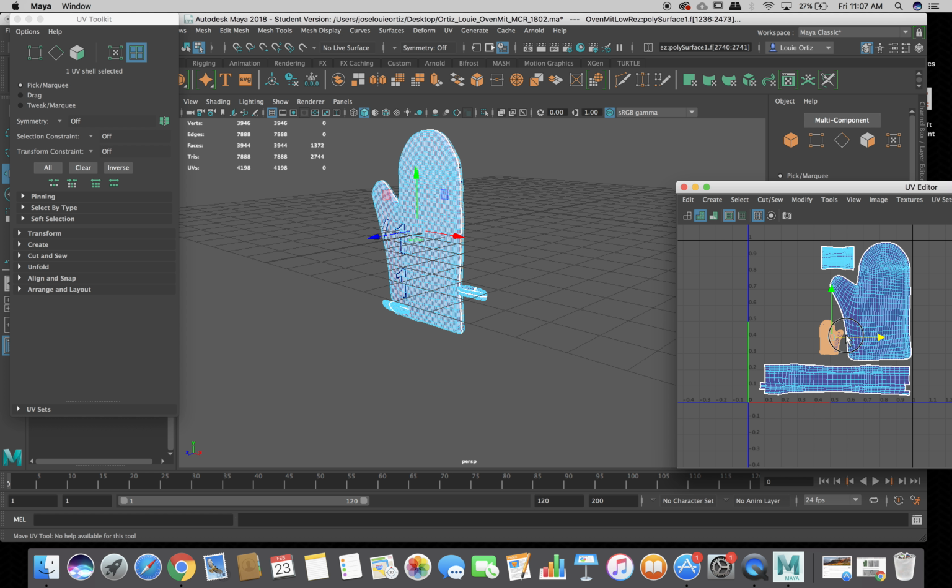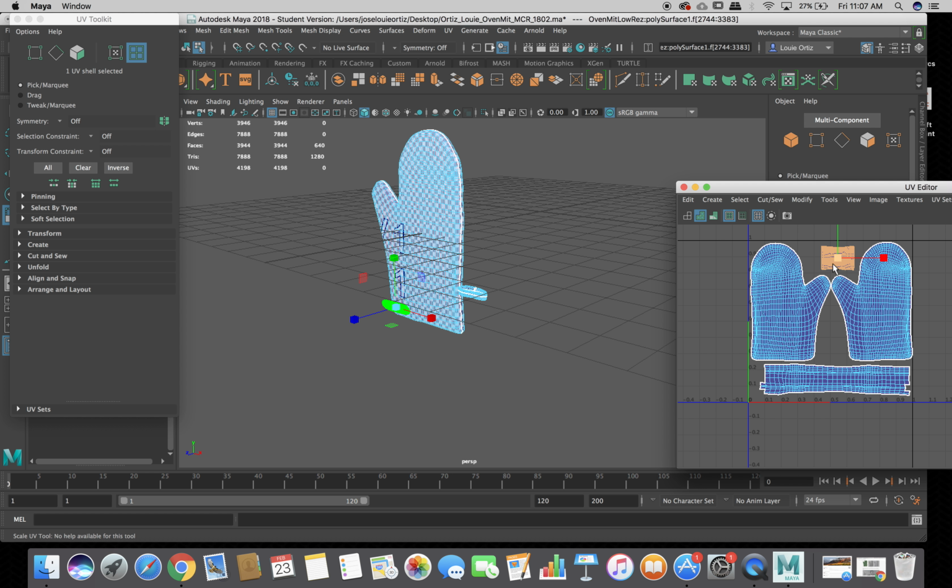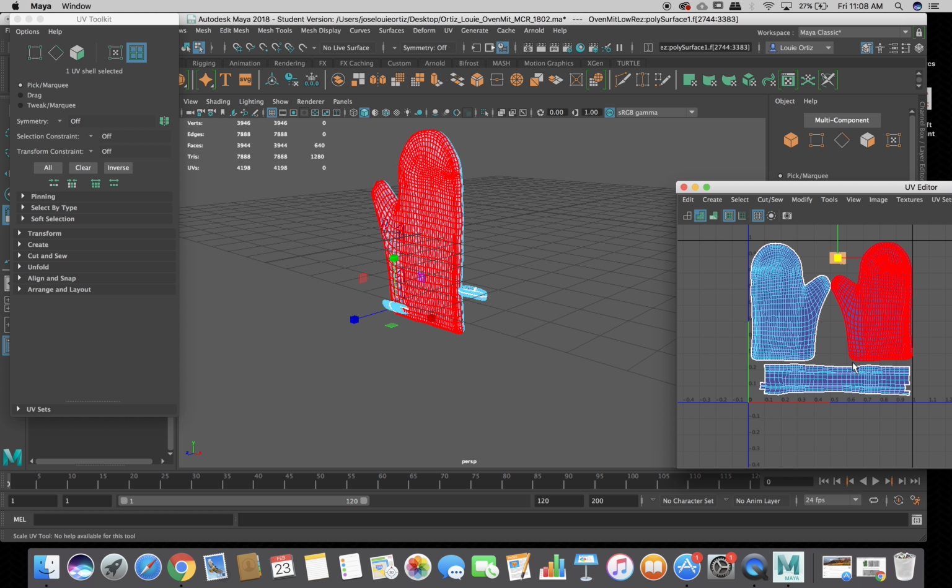So let's move this over, and we're going to scale this up. Pull that up. Pull that over. We're going to shift this just a little bit. Push that back just a nudge. Take this, make that a little smaller. I think that's an appropriate size.